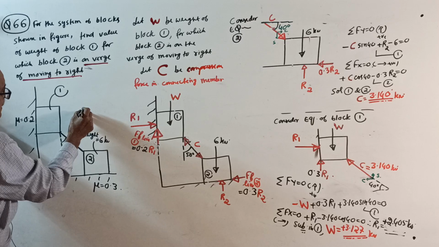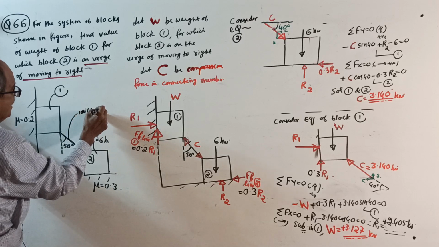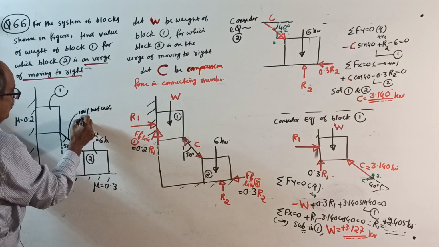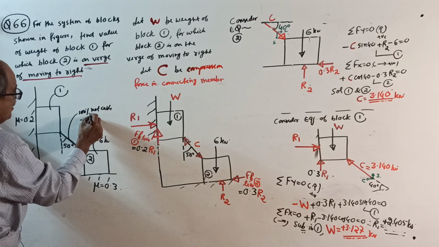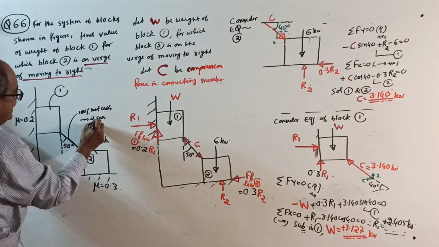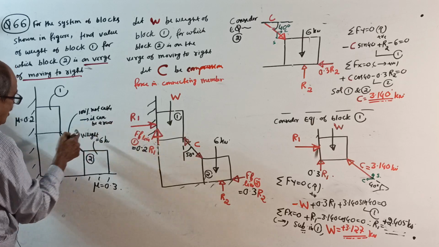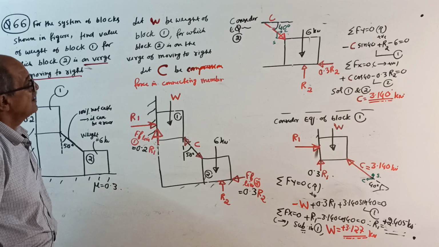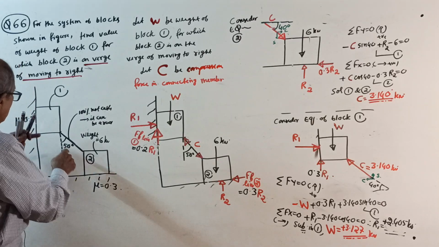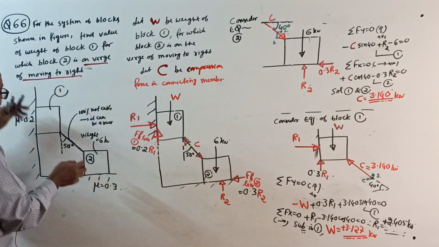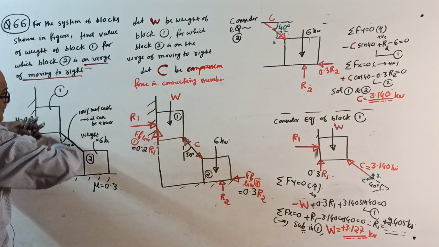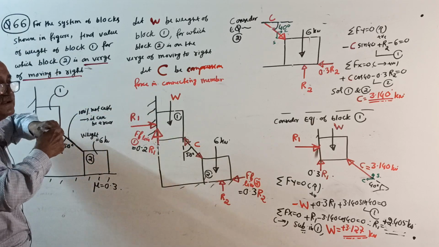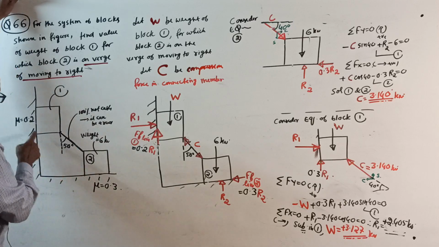This is 100% not a cable. Therefore, it can be a rod, or a member which can take compression. A connecting member cannot be a cable, you cannot put a cable here, it will fold down. So a solid member, when you apply load this way, this will get compressed. Be careful. Okay. Point 2, point 3.